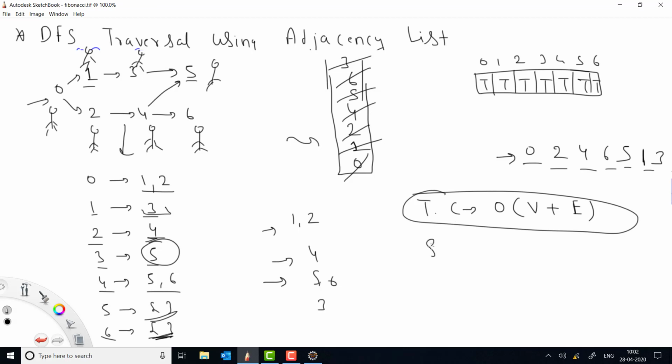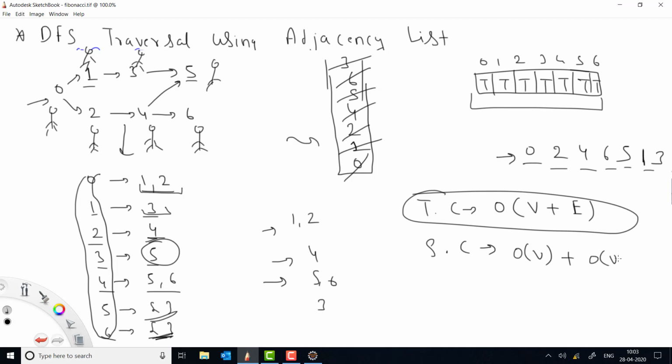Now if you talk about the space complexity, what extra structures are we using here? We are using one queue and one adjacency list to represent the graph. First I am taking this queue. How many elements are there in the queue? The elements are equal to the nodes, so it will be O(V). Now for this list, these are the nodes, that is fine, but here also how many elements will be there? The elements will be equal to the number of edges we have. So it will again be V plus E, right? So the space complexity will also be equal to this one, right?